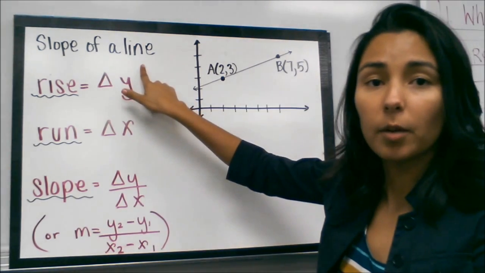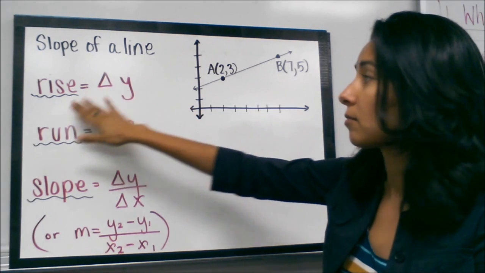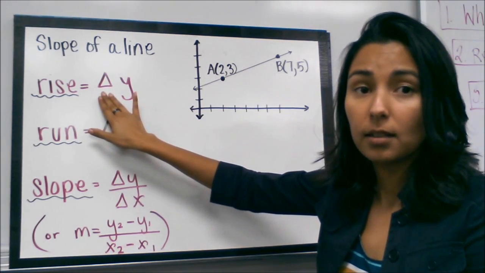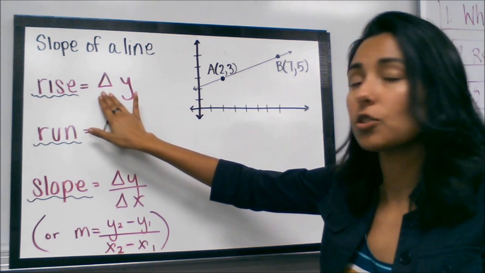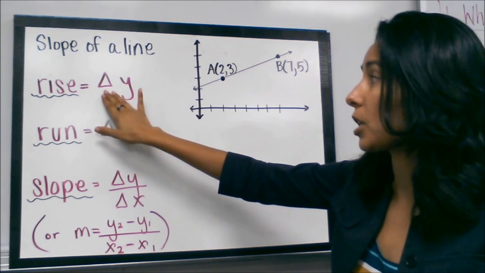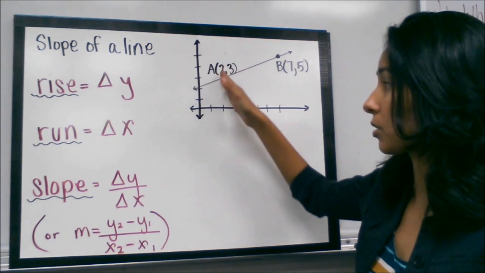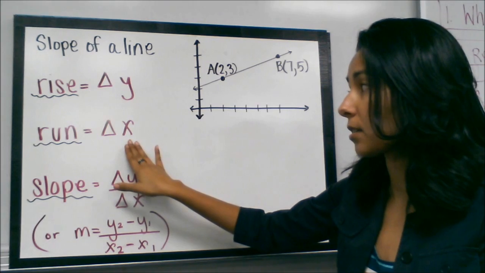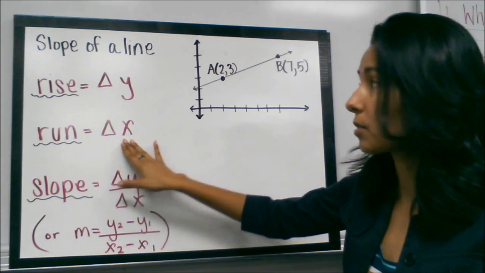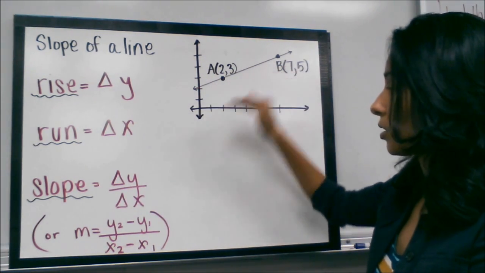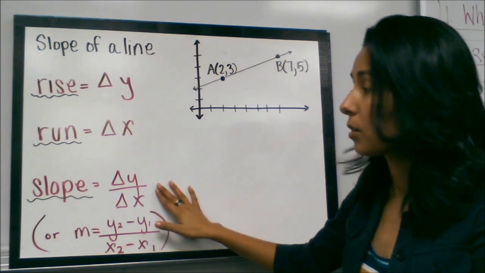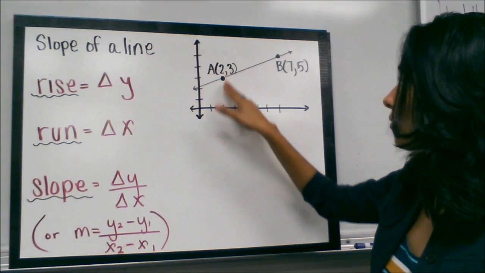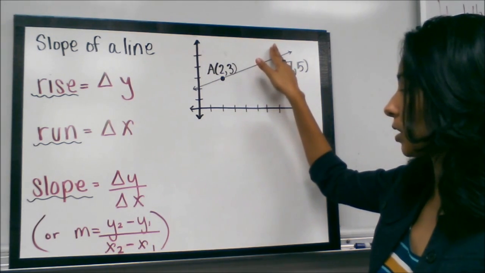So first we're going to start out by talking about slope of a line. You have the rise, which is your change in y values. This triangle means delta. It means change or difference. So the change in y values, or the vertical change, over the change in the x values, delta x, difference in the x values, horizontal change, is going to give you your slope. So slope is your change in y over your change in x. The vertical change over the horizontal change.